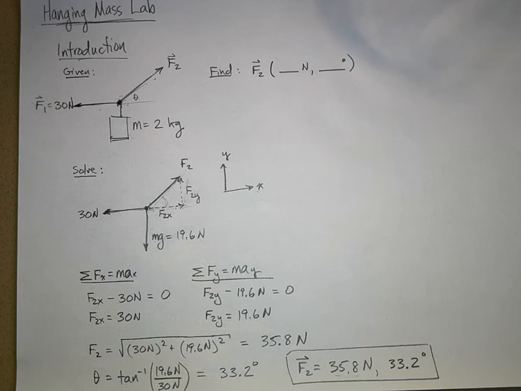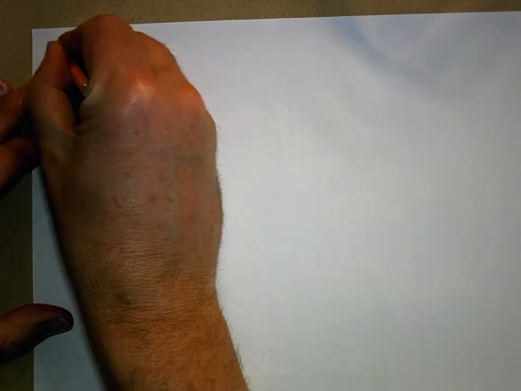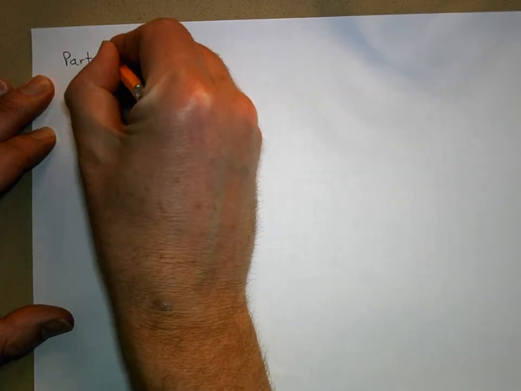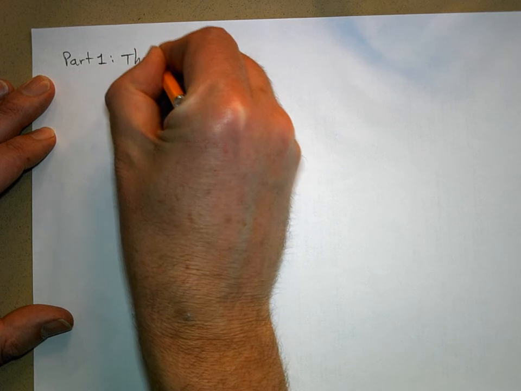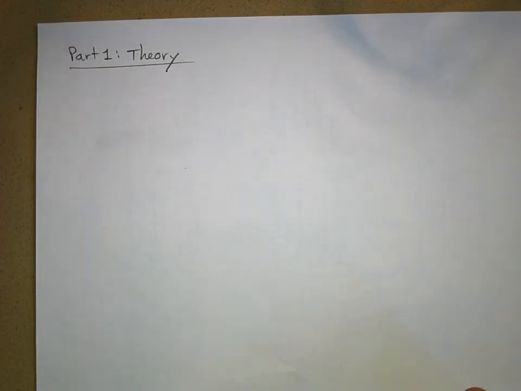Okay, so here's what you're going to do now. We're going to do part 1 of the lab right now before you go. Part 1's all about the theory. Well, Newton's laws are only a theory. Only a theory. It's a mountain of evidence to support it, and you're gonna gather some here today.